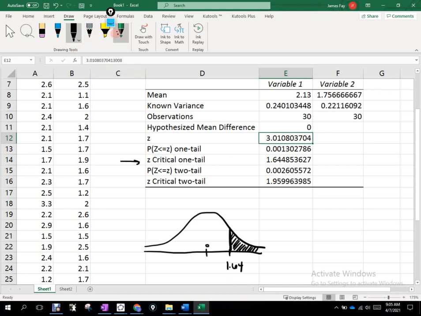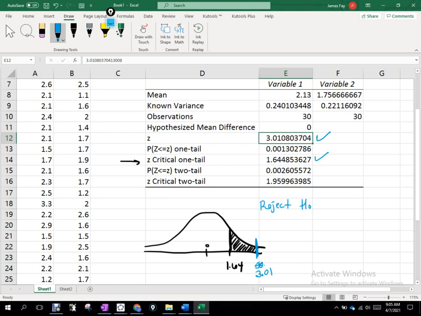They are showing that our Z was 3.01. So 3.01 would be over here to the right, correct? In the rejection region. So we reject H sub 0 based on comparing our Z to our critical value.